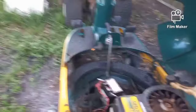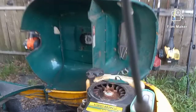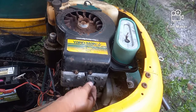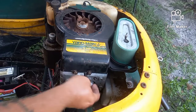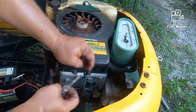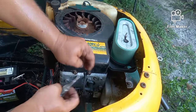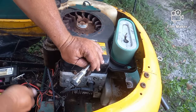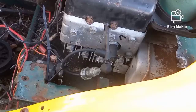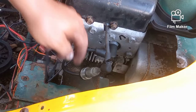This is for a specific member and a specific problem. Here's your spark plug wire right here. I always put a zip tie on mine so that if I ever have to stop the machine I don't have to grab the wire and get shocked — I can just grab the zip tie and pull the wire off. Your spark tester: the elbow end goes right on your existing spark plug, and this end goes into your spark plug wire. That way when you turn the key or use the pliers, you'll be able to see the spark light up.